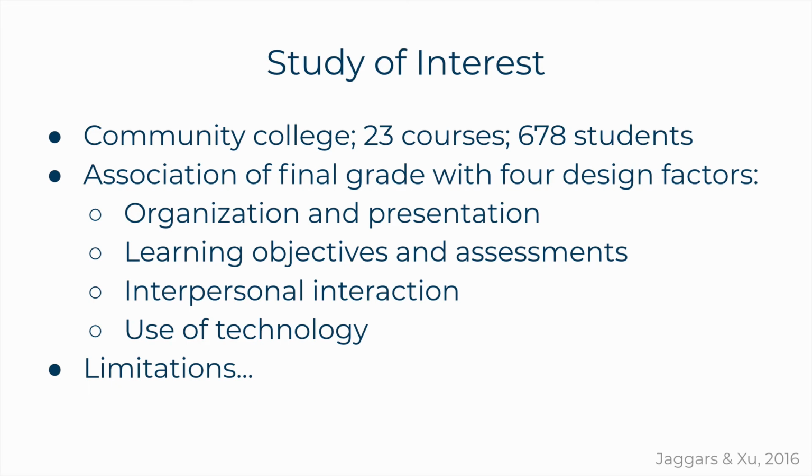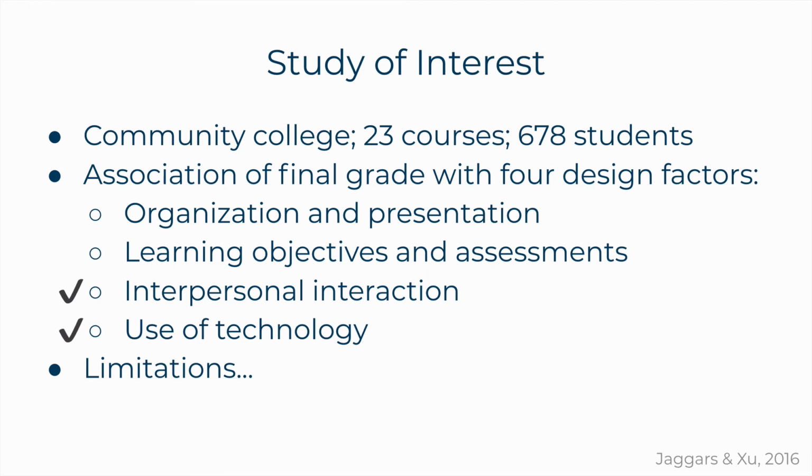And then finally, this was a very coarse scale, a 3-point scale used to rate each of these 4 design factors. So we're getting a very high-level overview of the influence of these factors on learning outcomes. And I think that's probably a good thing, because then we know that if you're going to invest time in one of these 4 categories, a study like this could tell you that by spending more time investing in that particular area, you can, in fact, improve students' achievement. And the 2 areas where there was a correlation between the rubric score and students' final grades were interpersonal interaction and the use of technology.